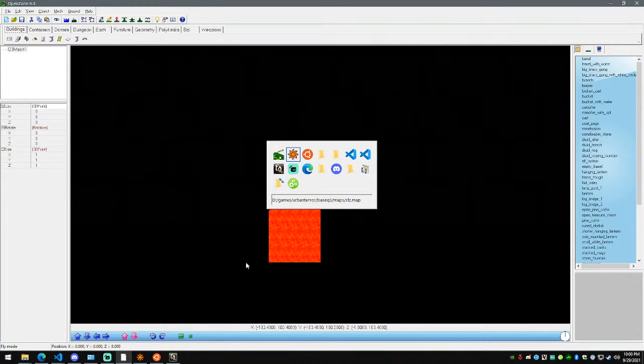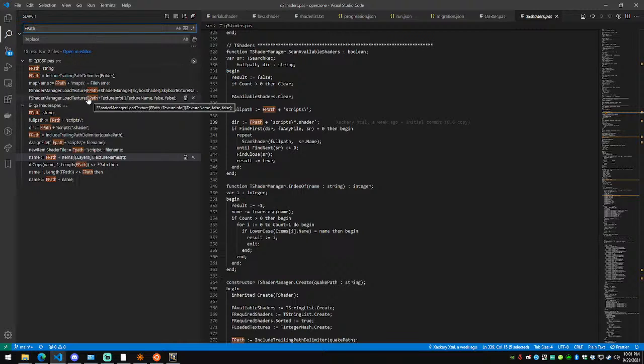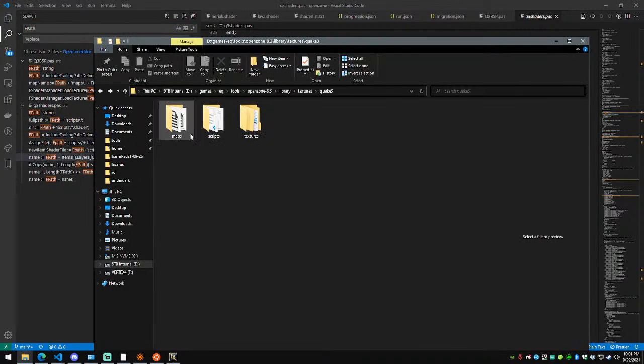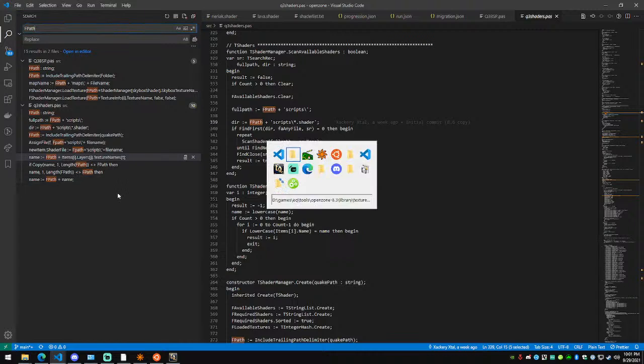I don't know if this is going to cause any visual difference at this step because full path scripts start at shader. What is full path or what is F path? How is F path defined? F path does not include the word maps. Okay, so I think F path is Quake 3. F path plus name.